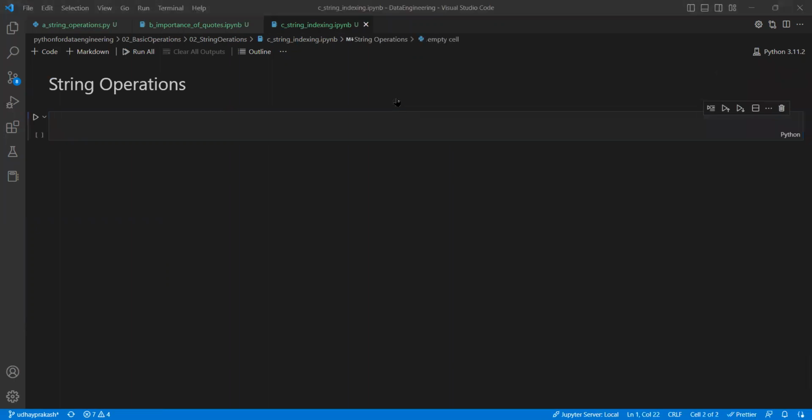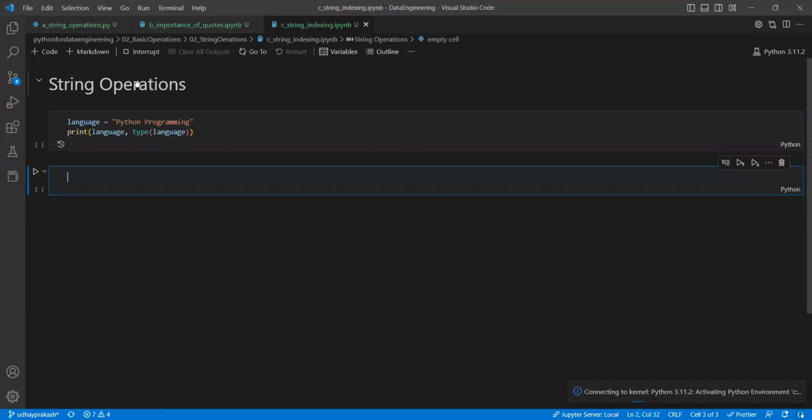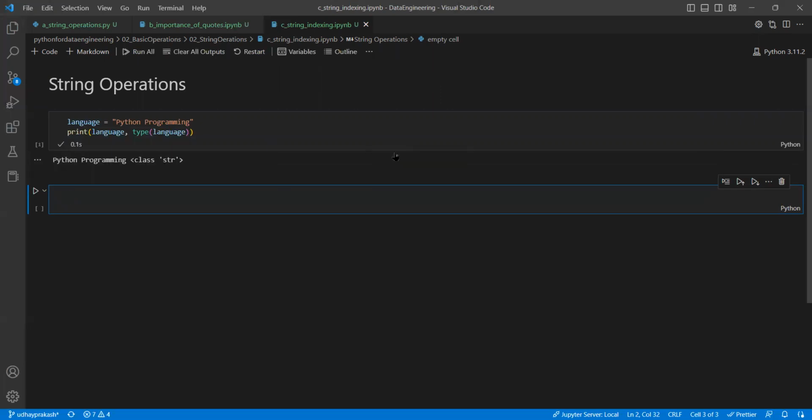When you have a string, you need to be able to recognize each character individually. That's the most important thing. So here I took the same old string, language equal to Python programming, which is a string.